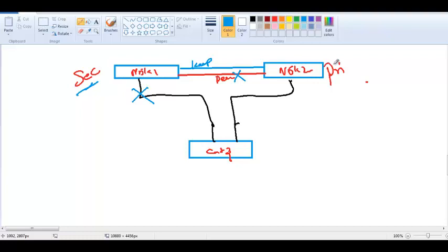But what if the peer link goes down and also the keep alive link goes down? When the peer link goes down, what happened? We just now saw, right?